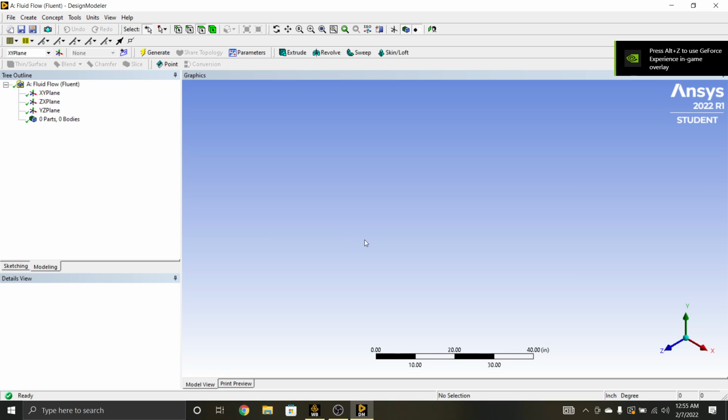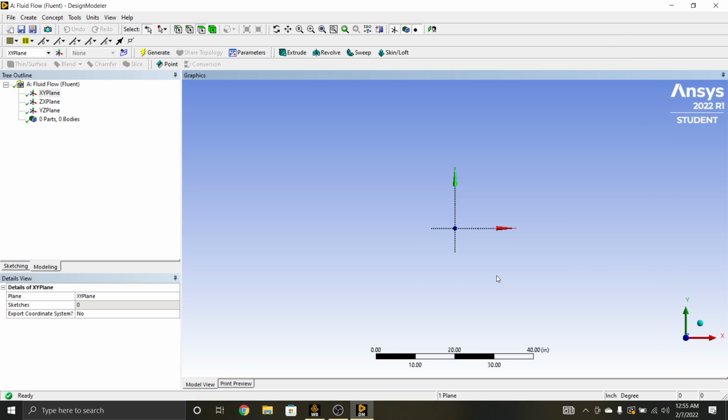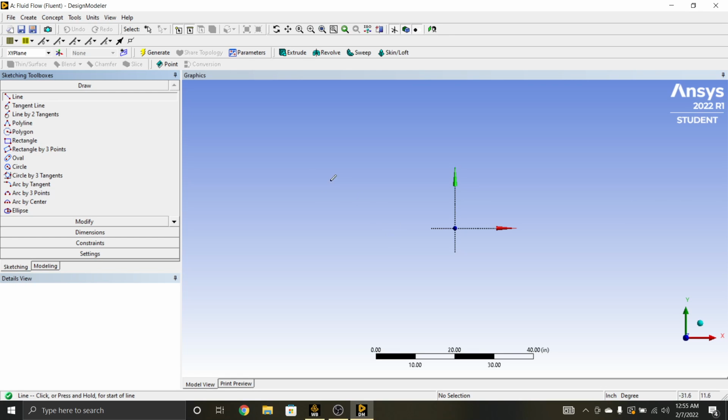Go to inch, we will zoom out just to have a good reference when we make a rough sketch.